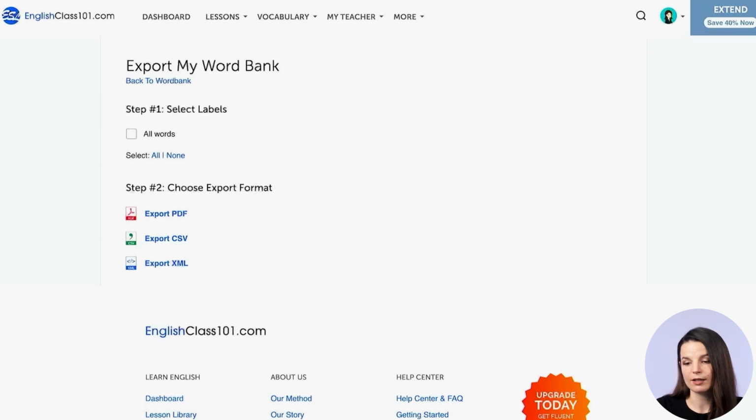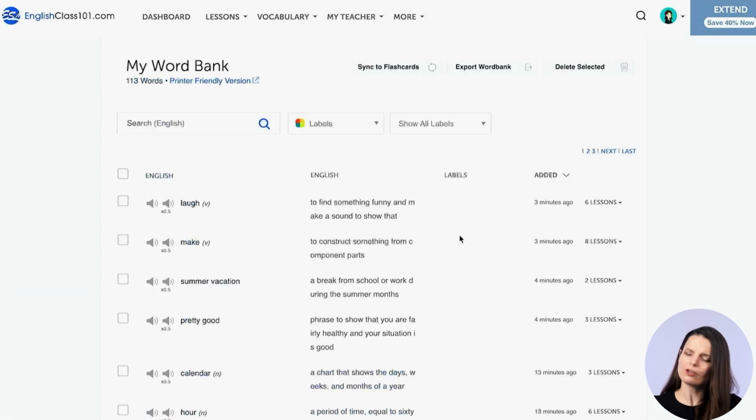So there are a few different things that you can do with the word bank. As you can see, hopefully you can see that there are a lot of different things that you can do with just this one tool. And hopefully all of them are different ways that you can study those words and remember them for longer. And they're also really easy to integrate into your existing lesson flow. So if you're not using the word bank to help you remember interesting words or difficult words, or just things that you want to practice a little bit more, now you have some great ideas and you can get started right away.